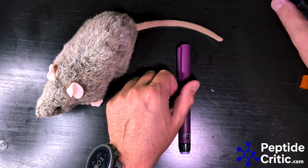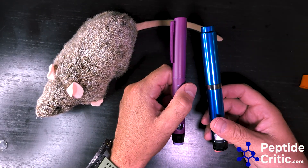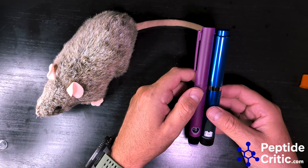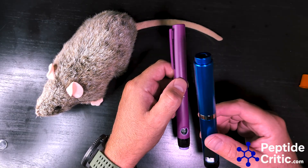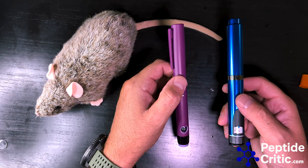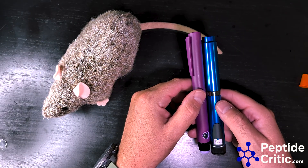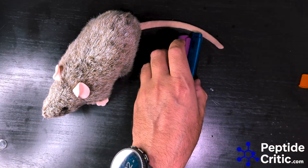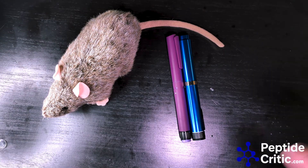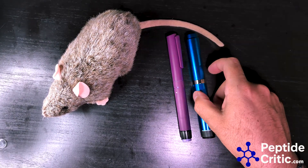Their place in the peptide space is for stuff you're injecting daily on your lab rat — there's an extra step involved obviously, but for travel they're great. Don't travel internationally with this stuff, but there's no reason if you're big into peptides not to have a pen — it's a life improvement and ease of use. Pinning Randy the lab rat with a four-millimeter diabetes needle versus one of these means Randy has a lot less bruises on his stomach. If you have any questions leave them in the comments, feel free to reach out, and thanks for tuning in — happy researching from PeptideCritic.com.